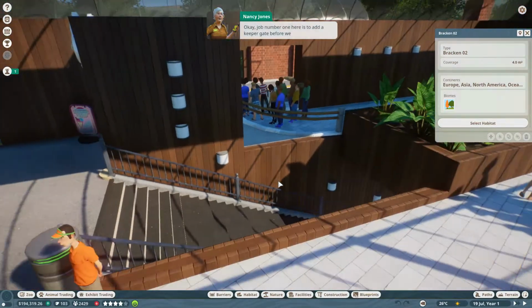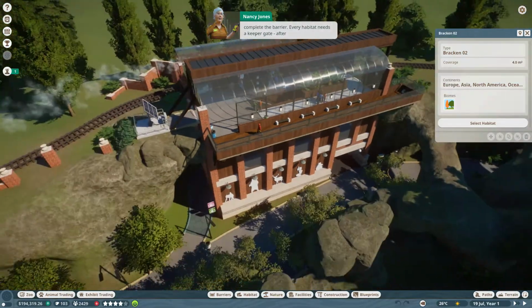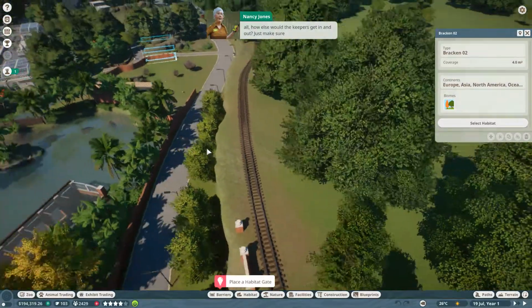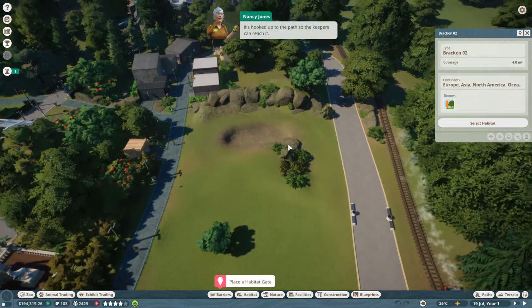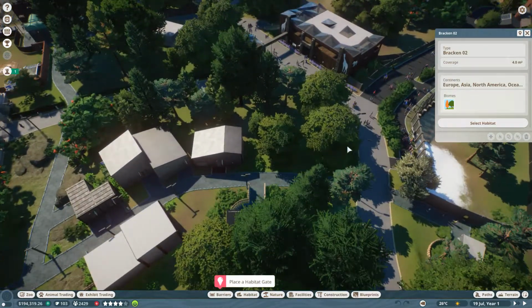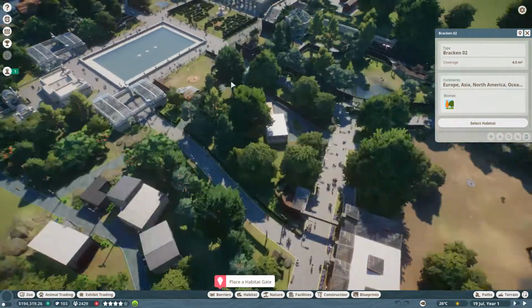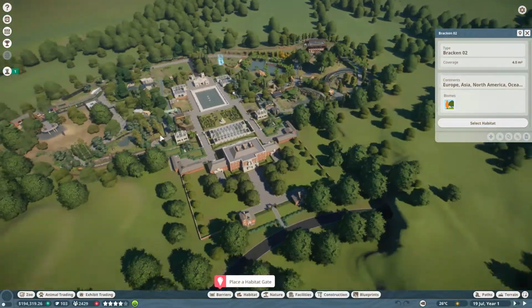Job number 1 here is to add a habitat gate before we complete the barrier. Every habitat needs a habitat gate. After all, how else would the keepers get in and out? Just make sure it's hooked up to the path so the keepers can reach it. It can't reach it. Oh no, no, no! Please don't.